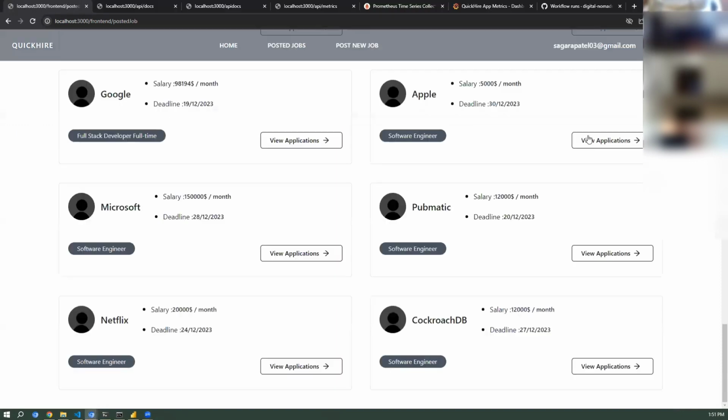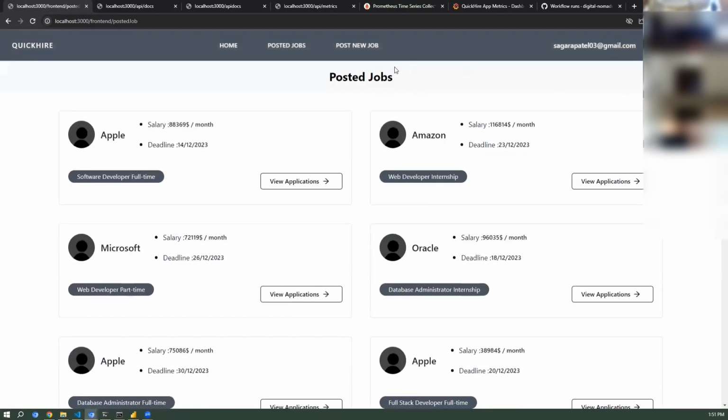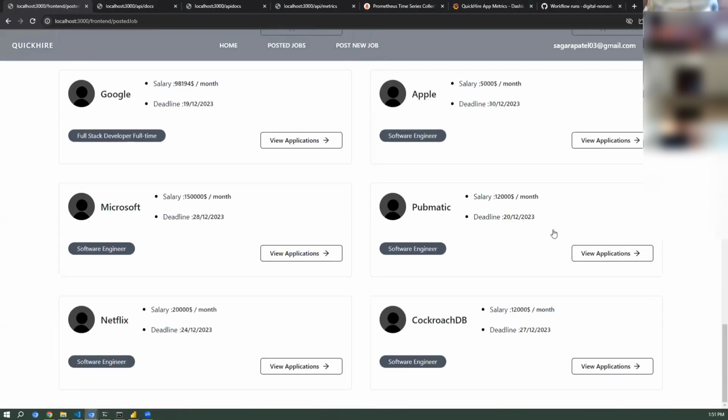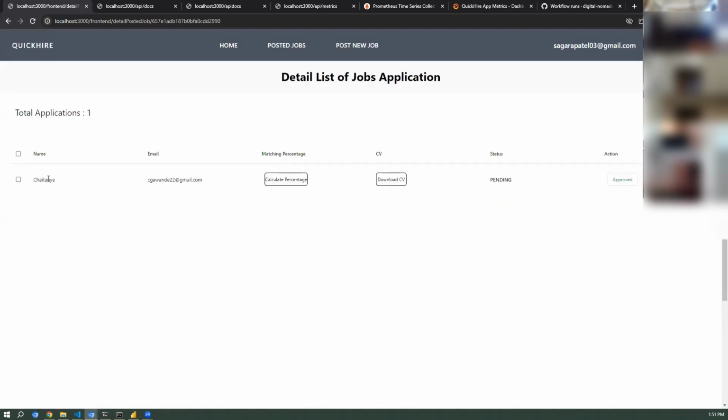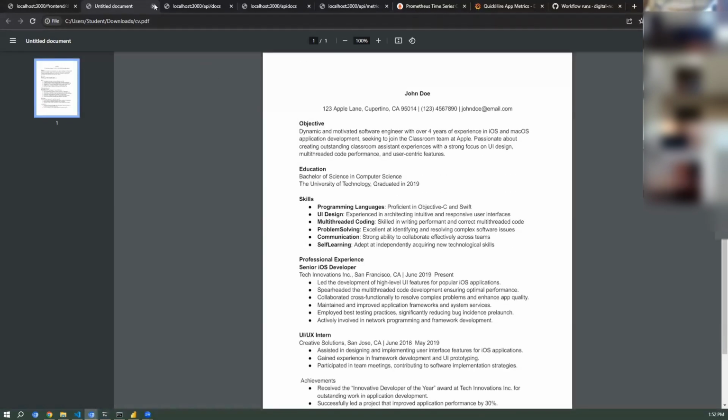And if you see on the other side, this is the admin panel, and here you should be able to see the posted jobs. If I go to the new job that we have created, which is a CockroachDB job, and see the applications, I should be able to see all the applicants who have applied for this job. I guess, just a moment. Yeah, so here you can see, as I have logged in as another user from a candidate account, there is a total of one application. And here you can even download the CV, which is the CV that I uploaded previously while applying for the job.